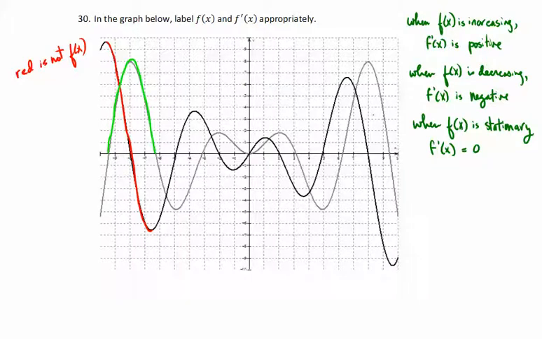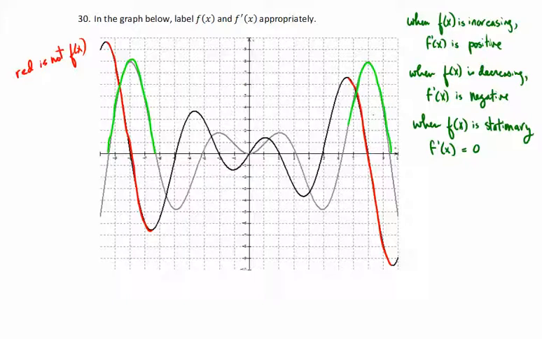Here's another place over here. This curve here is decreasing, all along this way over here. But for all the time that this is decreasing, the other function is positive. Not the slopes are always positive, but the values of the function are positive all along here. So that tells me again the red function is not the f of x and the other function is not the derivative, so it has to be the opposite of that.